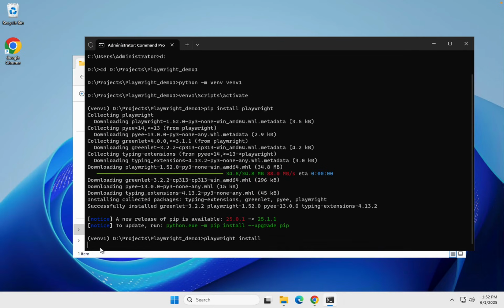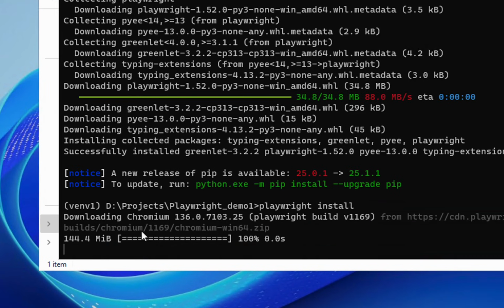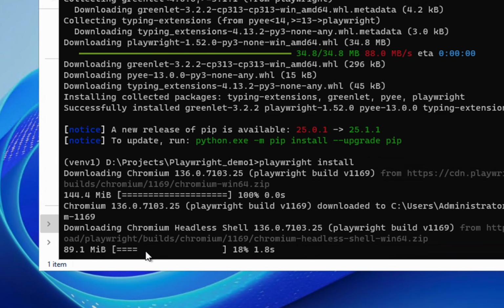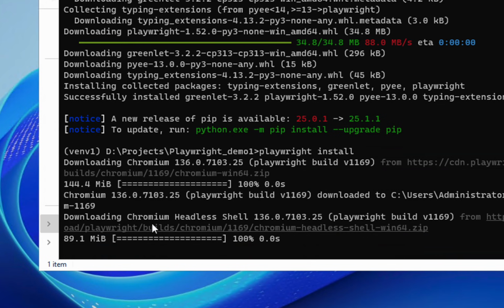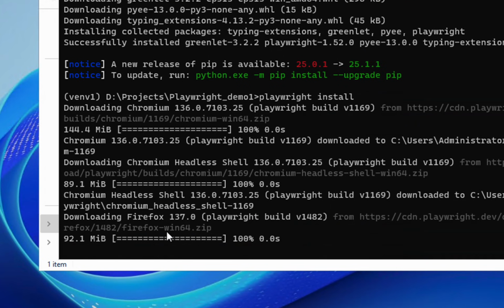Okay, so you will see it will install and set up all the browsers. You can see as of now it is downloading and setting up Chromium, and then the headless version, and then Firefox.